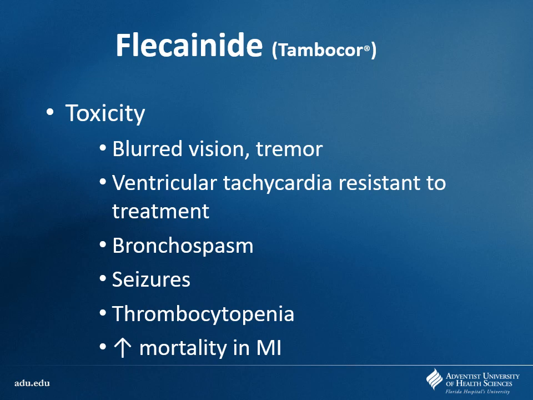So again, some of the things you can see with this: bronchospasm is a unique thing you're going to see with flecainide. Seizures rarely, thrombocytopenia, and then also an increased risk of mortality in MI. Again, that could be due to arrhythmia-related issues. Not really sure on that one, but that's what we see in the literature there.